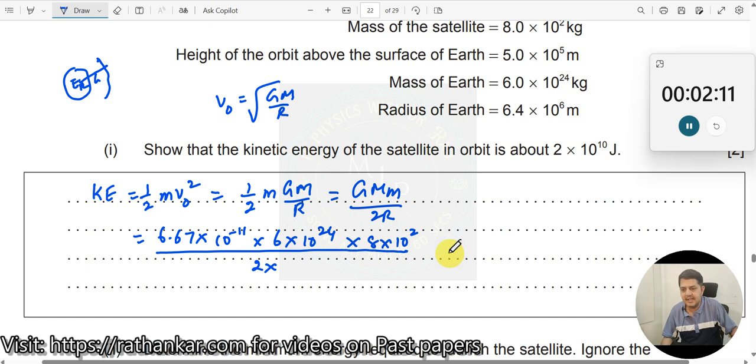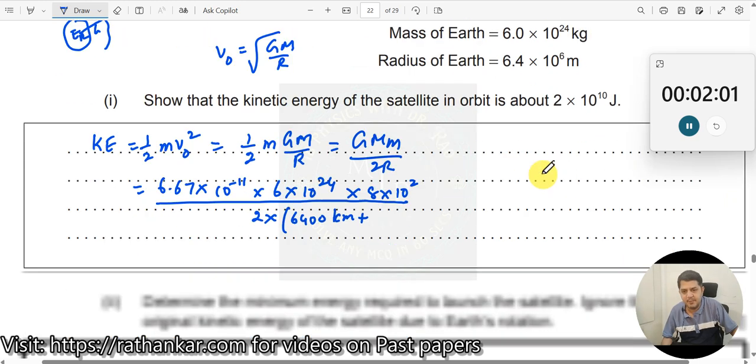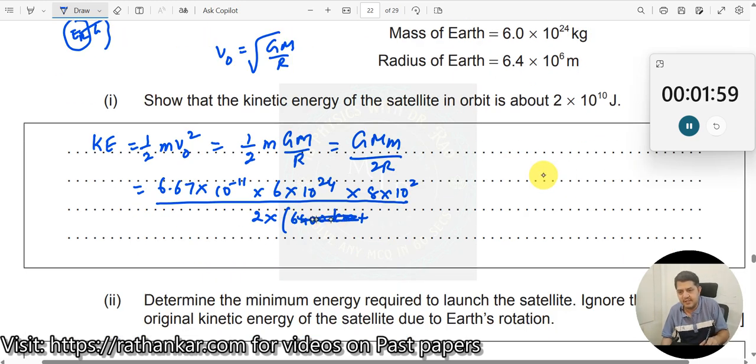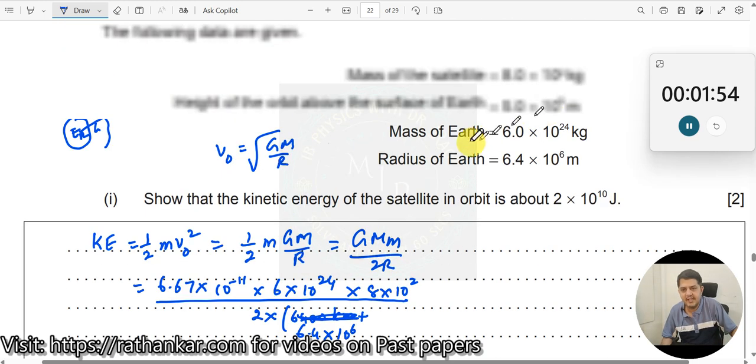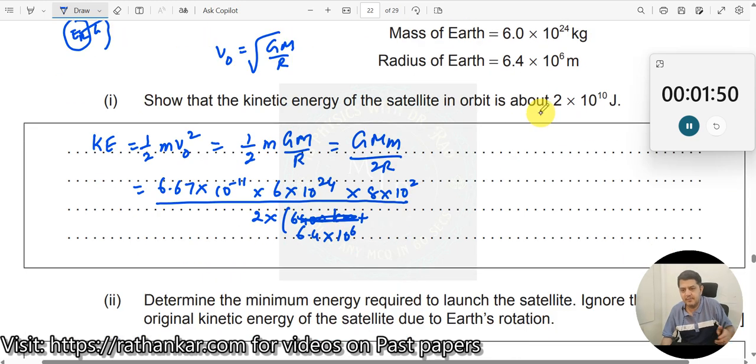So therefore it is r plus h, which should be 6,400 kilometers plus, what is this now? This is height. What is height here? Okay, I already have 6.4 into 10 power 6. I need not assume anything here. I'll write this as 6.4 into 10 power 6. And what is the height? Height 5 into 10 power 5 plus 5 into 10 to the power of 5. Okay, so when I do this, how much do I get? This is 10 power 6.